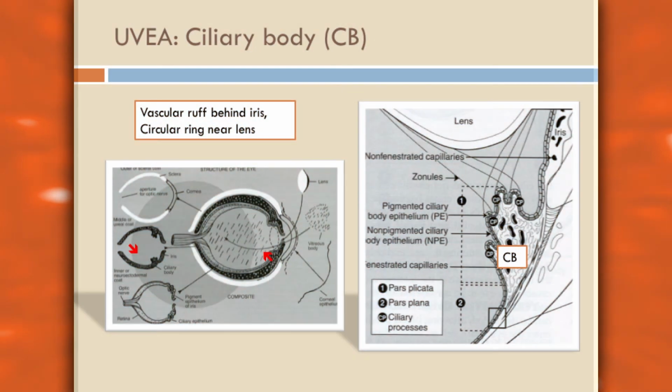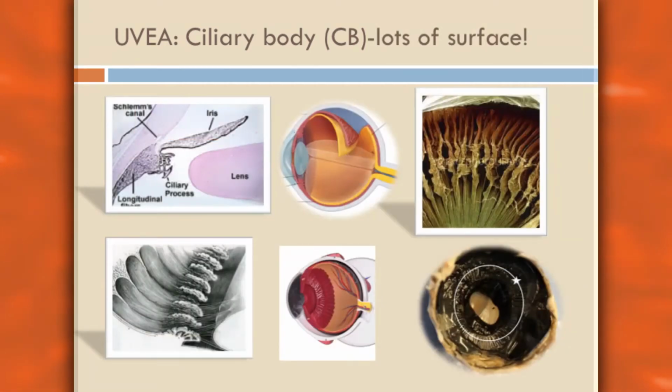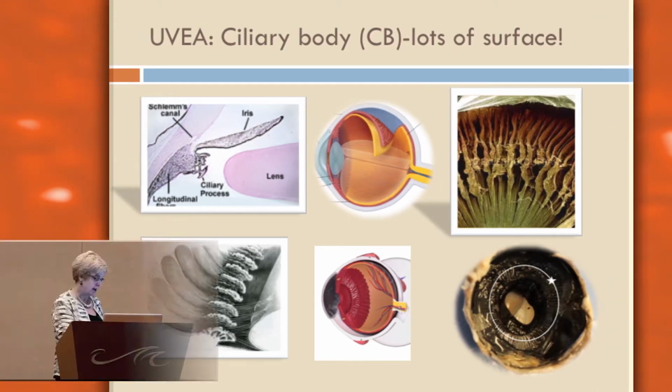Now we come to my favorite part, the ciliary body. And we all learn this cartoon here, okay? And you have to regurgitate in your quizzes that that's the ciliary body, and it just looks like a little bump, and you don't think about it very much. But actually, it's pleated. It's an enormous amount of surface area. Just think of the demands on the eye. Huge oxygen tension there that has to come from somewhere. So how does it do it?